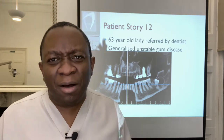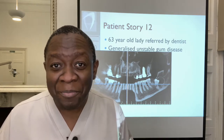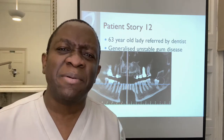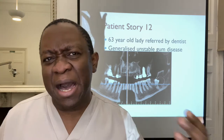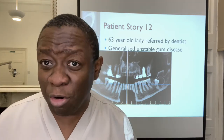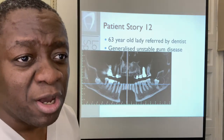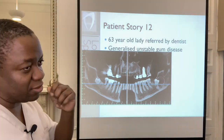In general the gums tend to look relatively normal, and that's why gum disease affects so many people so severely. Many people do bleed — and bleeding gums is not normal — but many people don't, and the gums generally look very normal until an x-ray is taken, and then that x-ray reveals a multitude of problems. So let's look at this x-ray.